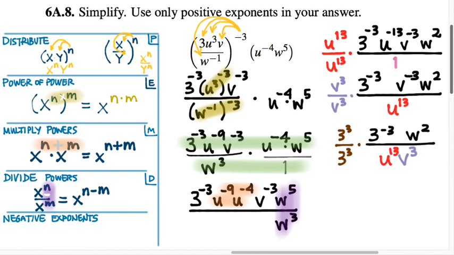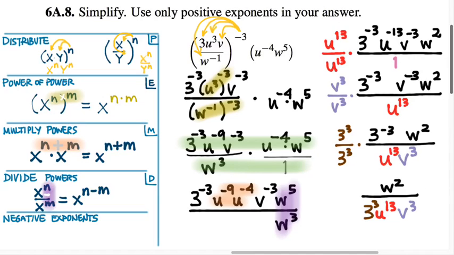And again, you may not want to write this multiplication step every single time you do one of these problems, but I wanted to include it today just because I think it gives us yet another reason to practice our properties of fractions in working one of these problems. You can never have too many opportunities to practice fractions. And now all of the exponents that we have on the page are positive. Positive 2 exponent on the w, positive 3, 13, and 3 on respectively the 3, the u, and the v.